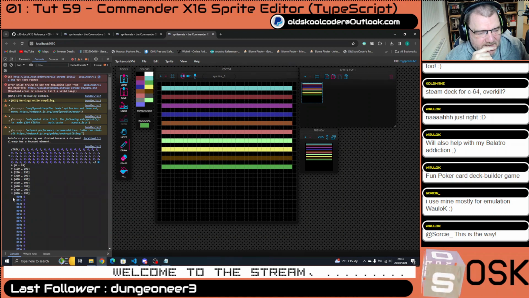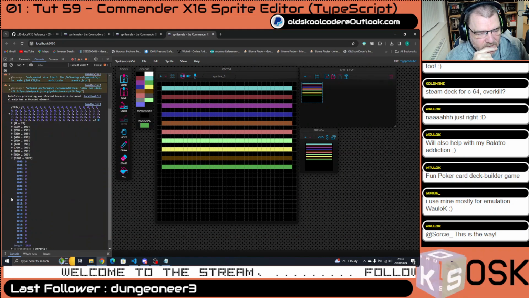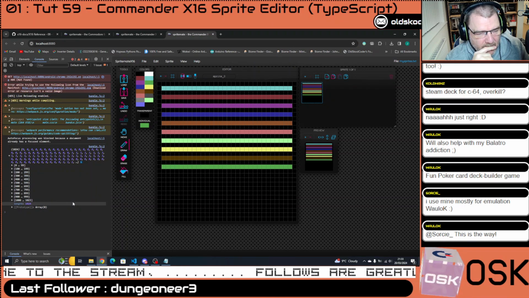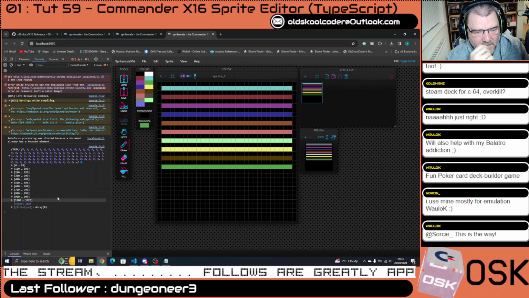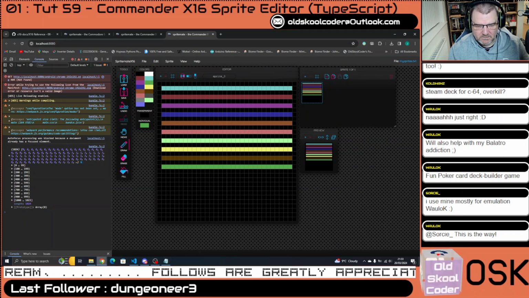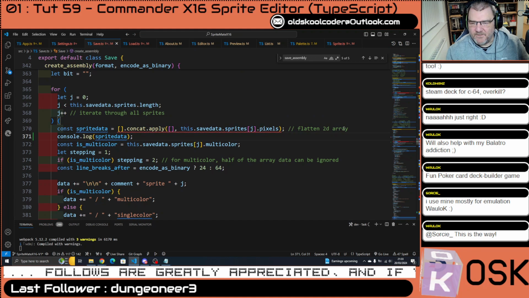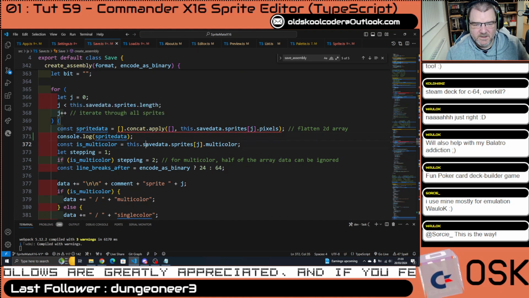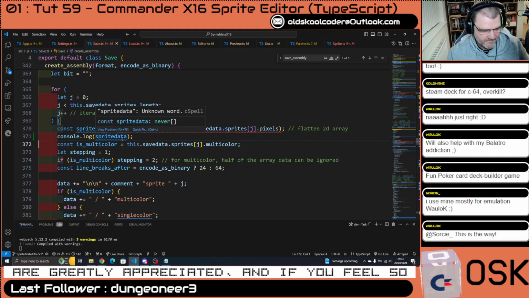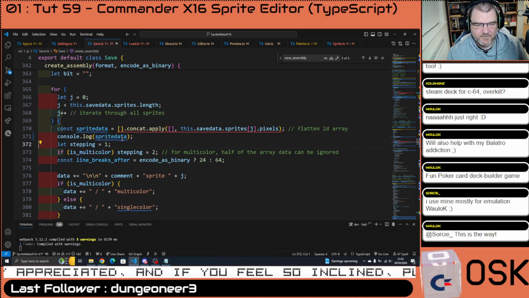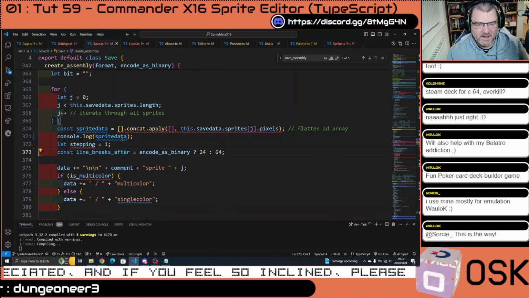So it's basically flattened the two-dimensional array, hasn't it? Into one. Right, okay. So that flattens it, okay. Right, we don't need this. We don't need that. Don't need that.